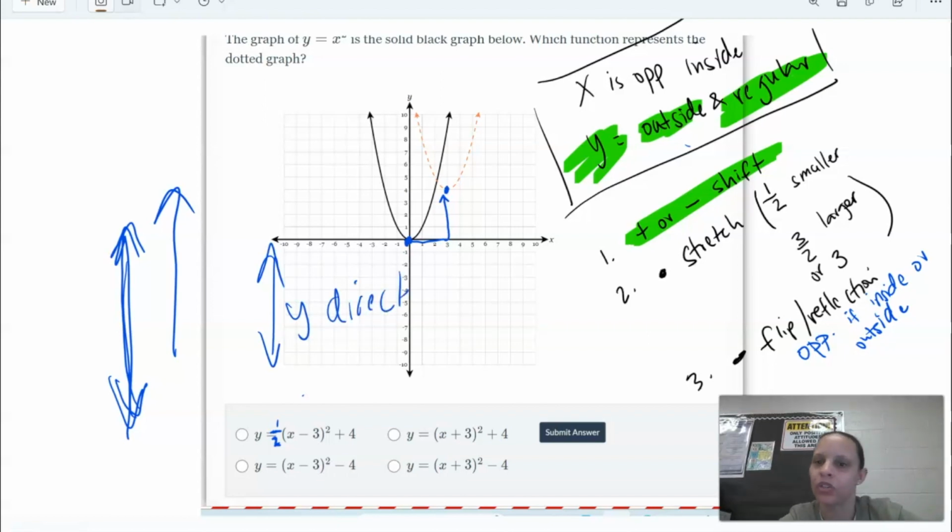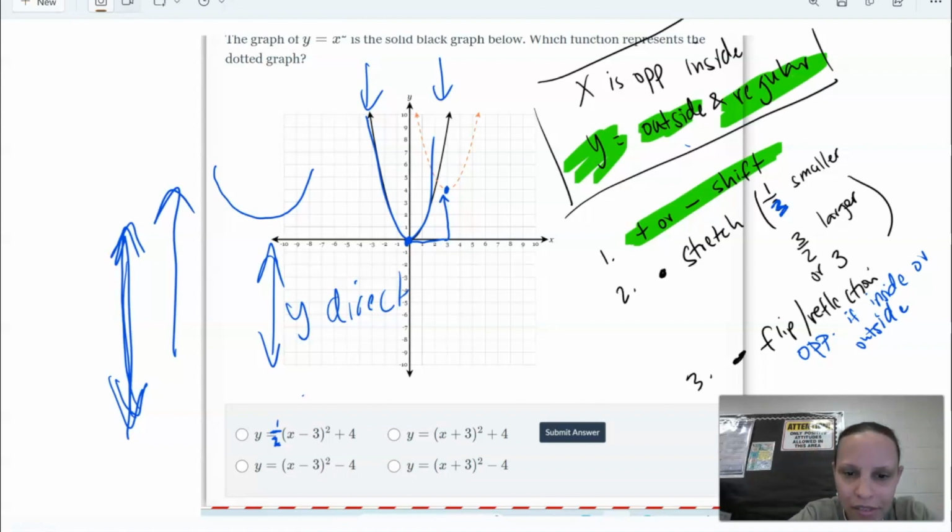So what does a half do? So you come right here. A half makes it smaller. It doesn't matter what the fraction is. If the fraction is a third, a fifth, an eighth, as long as it's smaller than 1, it makes it smaller. If it's a whole number or a fraction greater than 1, it makes it larger. So if it's shrinking in the y direction, shrinking means it's coming down. And if you imagine squashing something, you're actually making it wider. So if I try to squash this from both directions, because I'm shrinking it, it's going to become more of a bowl. It's going to become a wider graph, just so that you know, just an FYI.